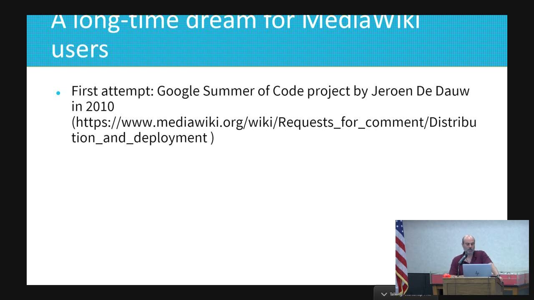There was actually an attempt to do a Google Summer of Code project to do it in 2010 by Yaron Koren. It would have been the triumphant follow-up to his 2009 project, which created the Maps and Semantic Maps extensions. You can see there's a page detailing all his layout and the steps required and the things he actually did accomplish. It ended up creating 2 extensions, Distribution and Deployment. The project ultimately failed, and those 2 extensions have been abandoned since 2011 or so.